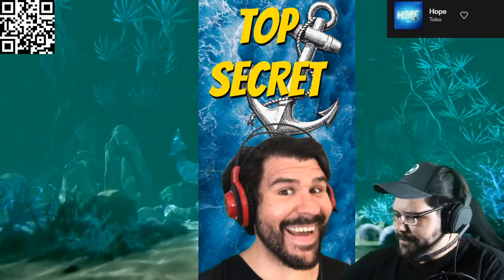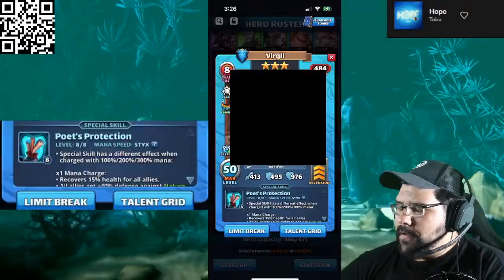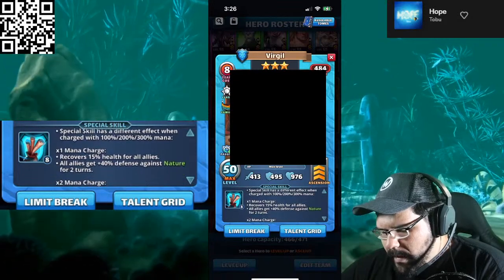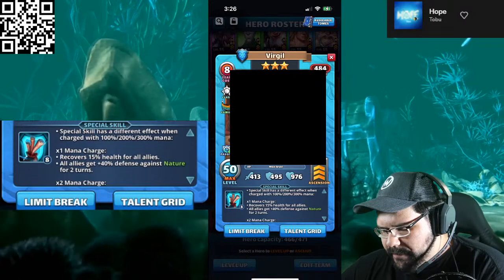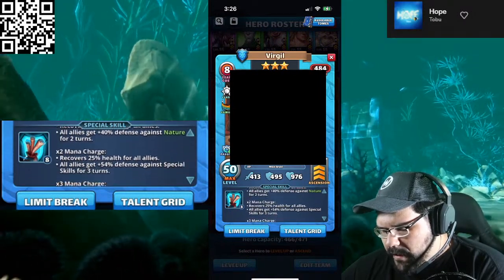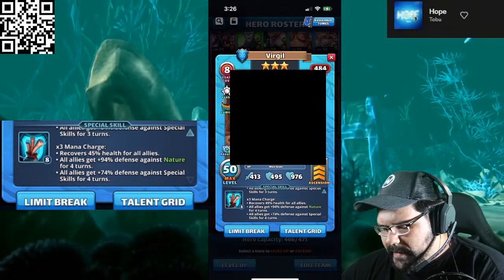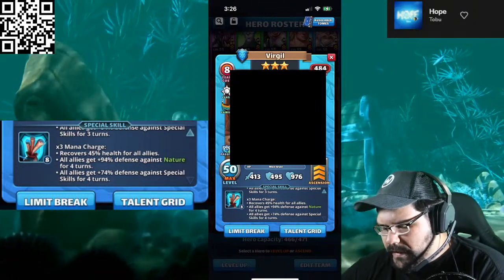All right. So Virgil, 3-star. 1 mana charge, recovers 15% health for all allies. All allies get 40% defense against nature for 2 turns. Recovers 25% to all allies, get 54% defense against special skills for 3 turns. And recovers 45% health for all allies, get 94% against nature, 74% defense against special for 4 turns.